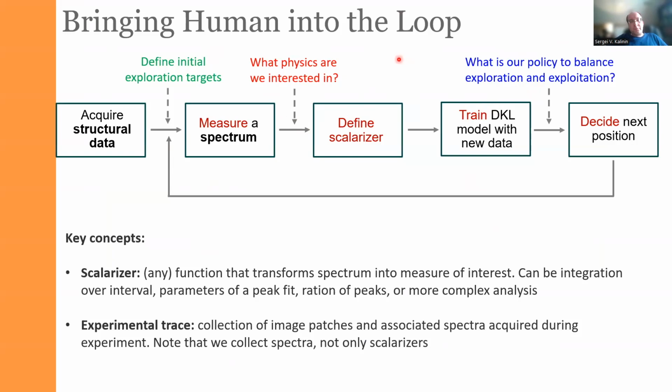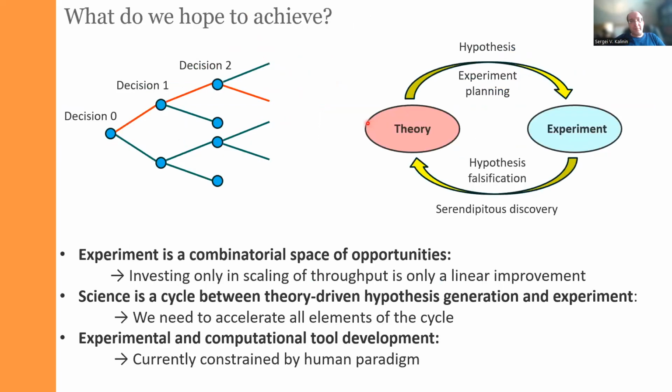It turns out that in many cases, we can achieve the results that we want by bringing the human in the loop. So we have a choice between using reinforcement learning type methods, which are fully autonomous but require a tremendous amount of data, and we simply don't have access to this type of data in experimental scenarios, or we can bring the human in the loop, and then the human basically changes the exploration targets or physics targets or policies during the automated experiment. So for a linear workflow, it looks like we have a workable strategy that was tested for microscopy and generally can be implemented.